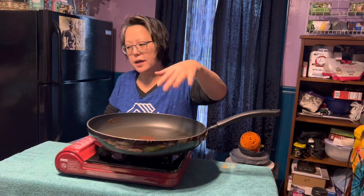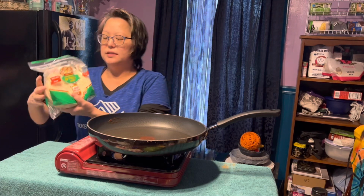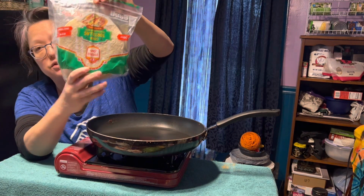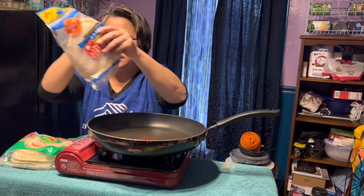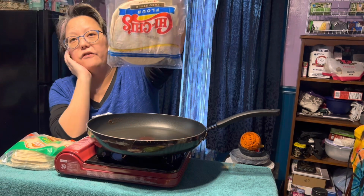We have a cleaned out pan here. We have 3 kinds of tortillas that we're going to show you. This is a corn tortilla. Not my favorite, just me, okay? Some people love corn tortillas. We have a medium sized, that was medium sized. This is a medium sized flour tortilla.